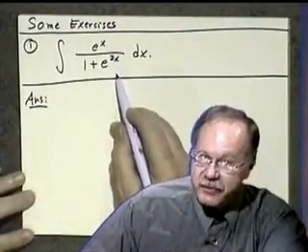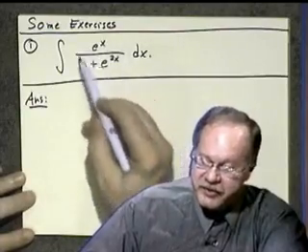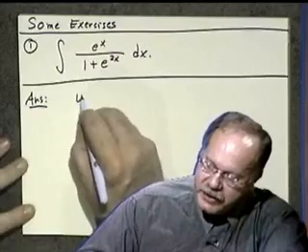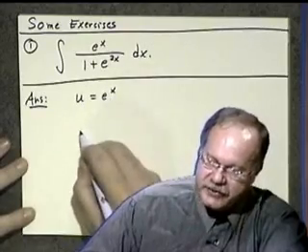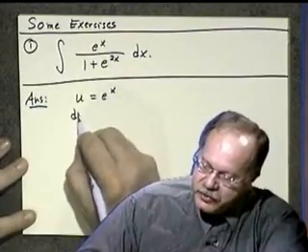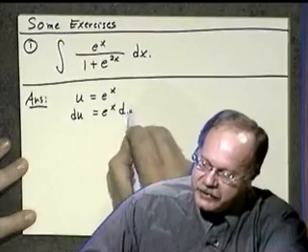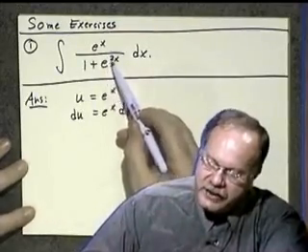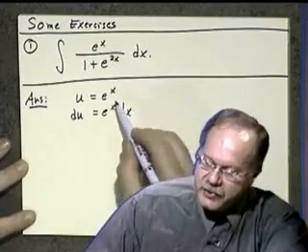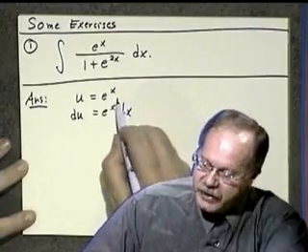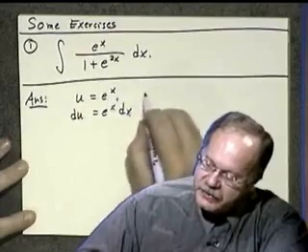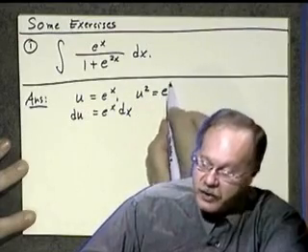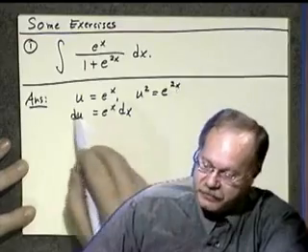In this case, certainly substitution seems appropriate because this doesn't look like a familiar integrand. I am going to let u be e to the x. Then du, of course, will be e to the x dx, the easiest derivative around. But when I look at this, I see that I have an e to the 2x. And so I probably ought to take into account that. But I know that if u equals e to the x, then u squared is e to the x quantity squared, which is e to the 2x.